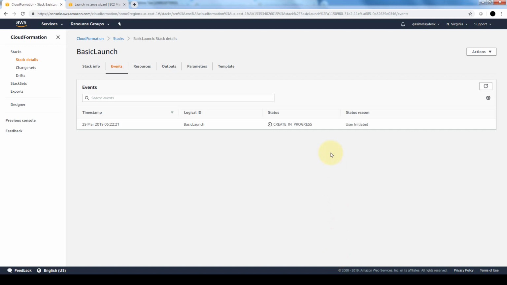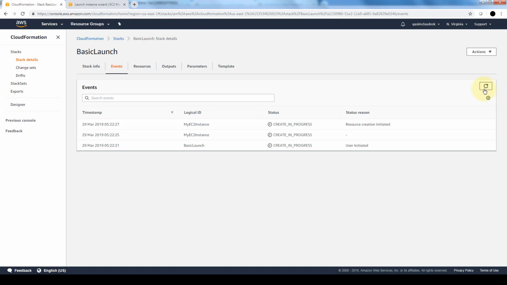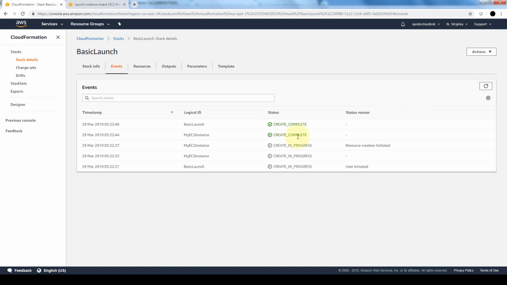And one good thing about this, it gives you real-time progress in terms of what's going on. So if you guys see, there's a refresh button on the top right. If I just hit refresh, it will take me through step by step what's going on through the launching of this CloudFormation template. And all of these will stay gray until the instance is launched, and you guys will then see the green options show up to let you know that this CloudFormation template has been completed. There we go. As you guys can see, it's saying that the creation is complete.